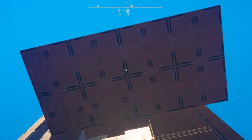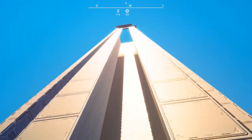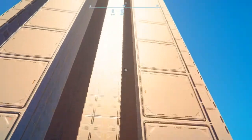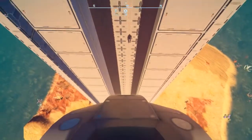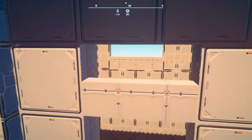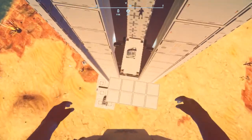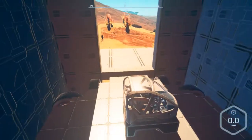I don't know if you can see it from down here, but let's get out of this here. We'll go all the way to the top, and I'll show you what those are for. So I have those locking bars set up on hover pads as well, but using the steering, the left and right, whereas the car itself uses the up and down. So when I get to the top of the floor, I just push D and it extends the bars. They pop out to these holes, and the whole car just rests on it. So let's go take it for a quick spin here, and then I'll get into third person so you can see it a little bit better.